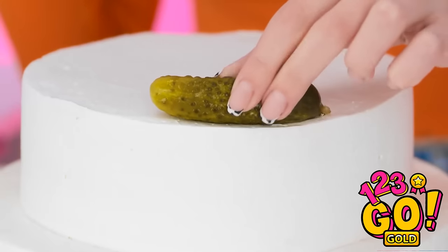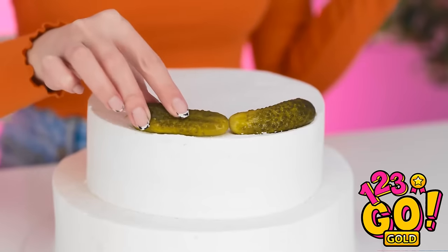Mmm, I'll give it a taste. Mmm, crunchy! Onto the cake you go! That looks pretty. I'll put another here. We seriously need to talk about your baking skills. It needs some work. My turn!